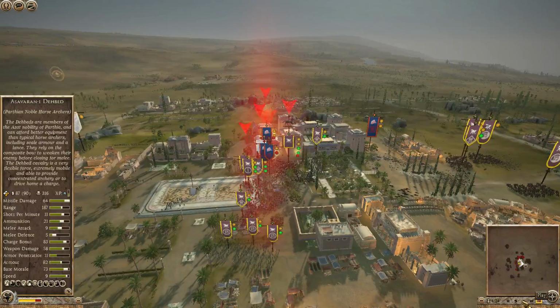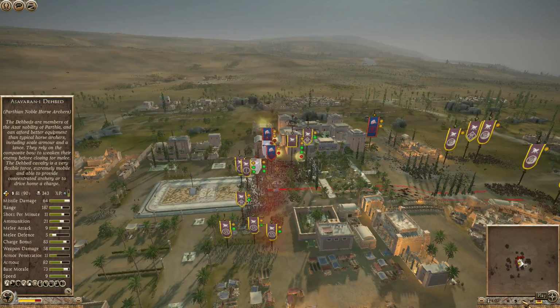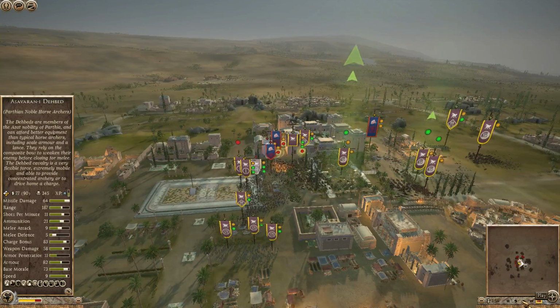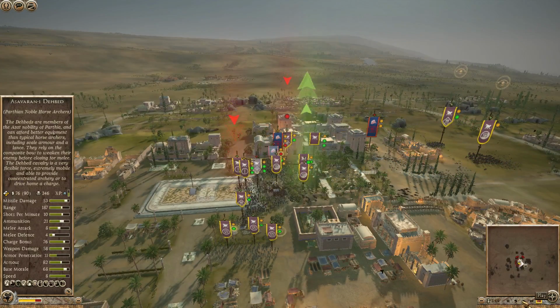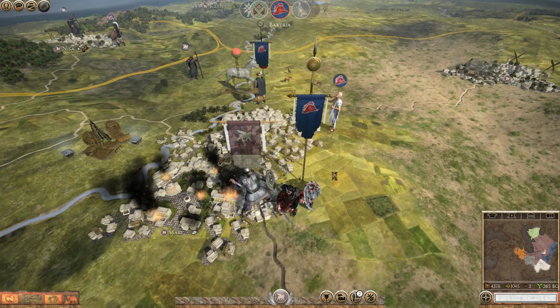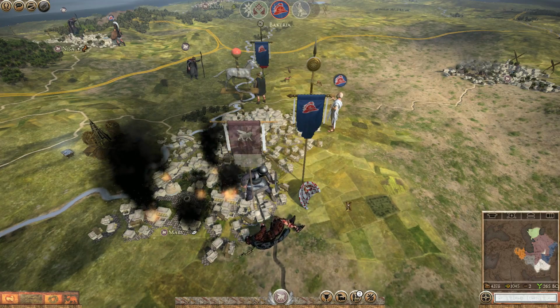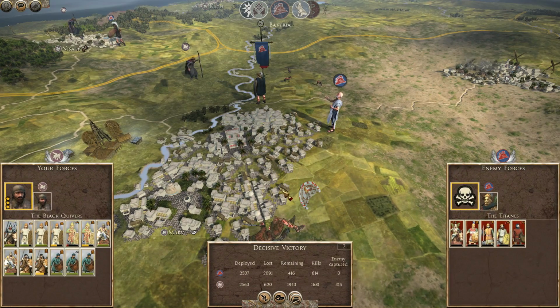Got some fire arrows left to break their morale. Going to bring some troops around, do some cycle charges. But in the end, we are indeed victorious. That's another victory for Parthia. And we send them screaming back to the afterlife. Back to the afterlife? Yes, they were resurrected, and I killed them again.